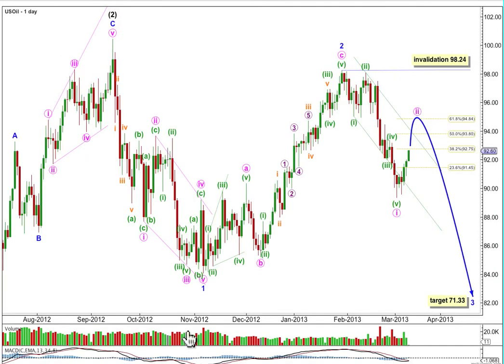Our wave count remains exactly the same. I'm still expecting that we're in the early stages of an intermediate degree third wave downwards. Within intermediate wave 3 we have minor 1 and 2 complete. Minor 3 has just begun. We have a nice 5-wave impulse down here, probably a minute degree first wave, and we have an upwards correction unfolding and incomplete for a minute degree second wave.